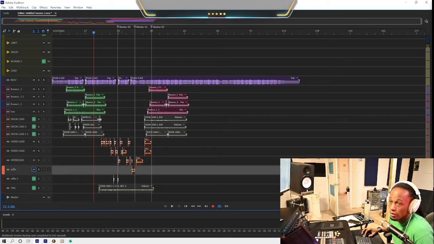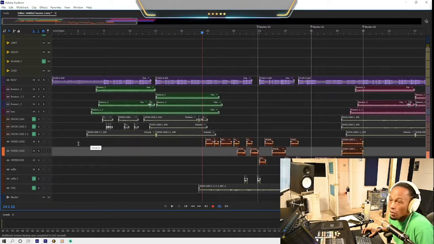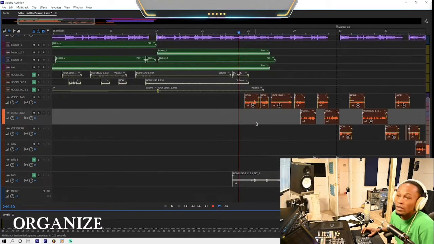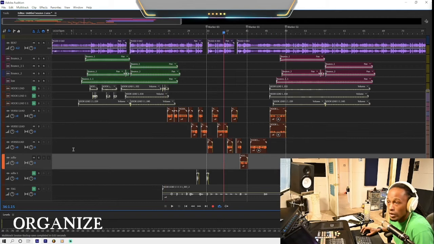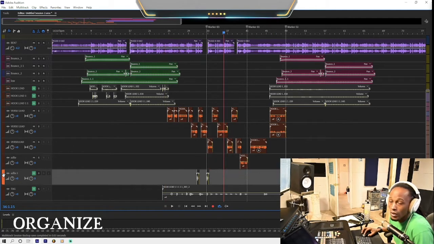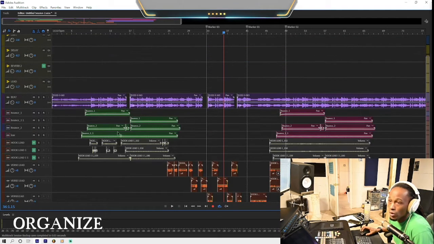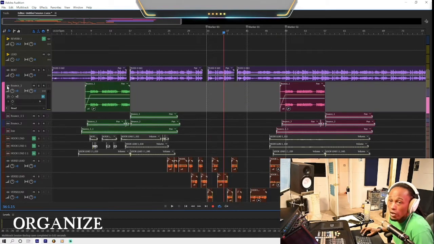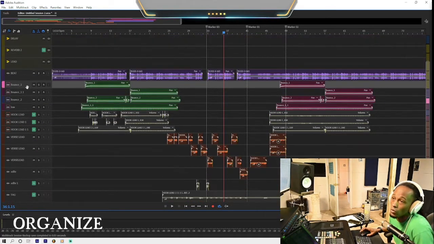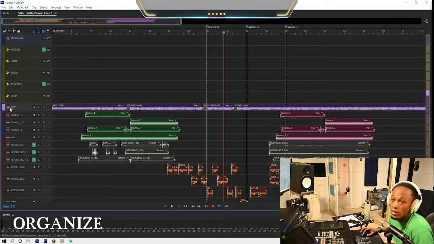Make sure, this is tip number 1, that you always organize your tracks. What I mean by that is you want to make sure that all of them are labeled, so you know what's going on in the session. Everything is moved. You can move things with left click. One thing that I do, you can click this button here, and this will make it where these tracks won't move at all. I actually want to do that with my beat too.